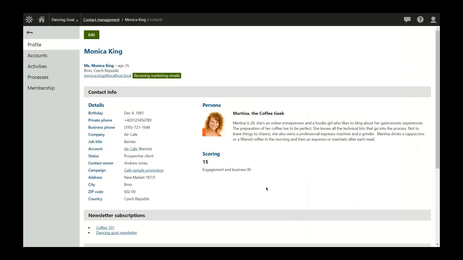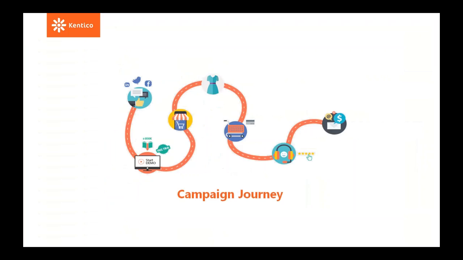Sometimes you need to know how your customers were interacting with your site during a campaign — you need the right contextual data. That's where the improved campaign management comes into play. Last year we introduced our new integrated campaign management, redesigned with a focus on usability and efficiency — the same principles used when building our new contact profile. This year we continued those efforts with a focus on conversion and reporting. Our goal was to provide marketers with easier setup of reporting so they have the right contextual information needed for customer journey optimization.